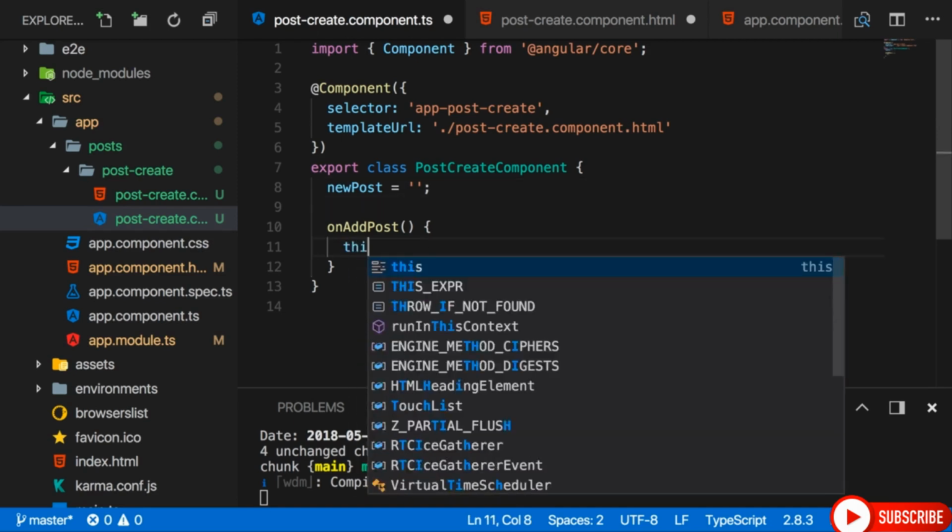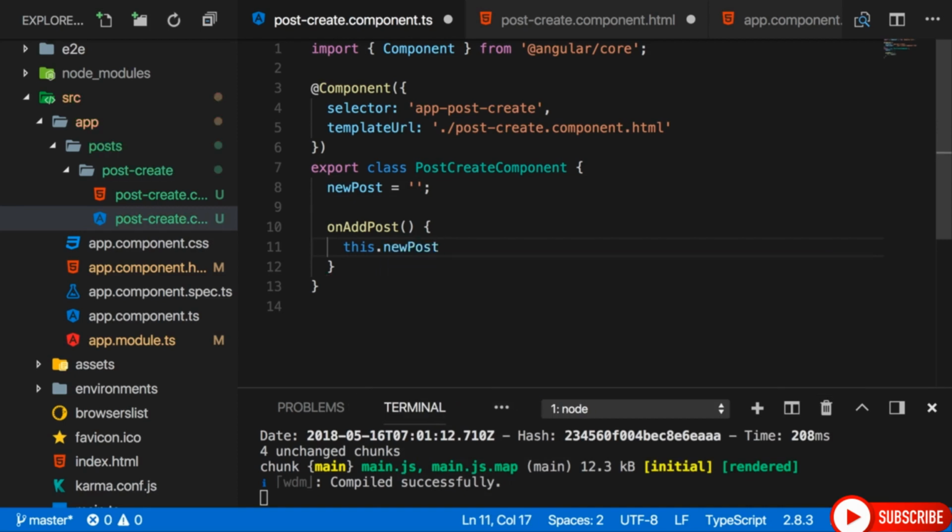We refer to it with the this keyword, this.newPost, and we set this equal to any content you like, the user's post, like that. Notice that I escaped that in between single quotation marks with a backslash. So now we're setting the new post value to this value whenever we click the button.